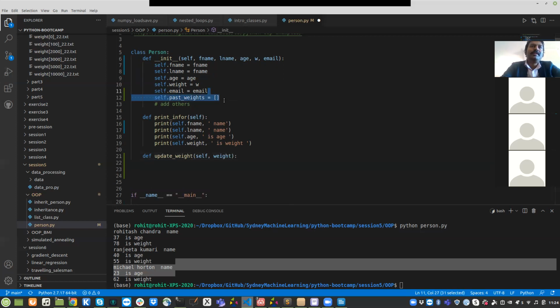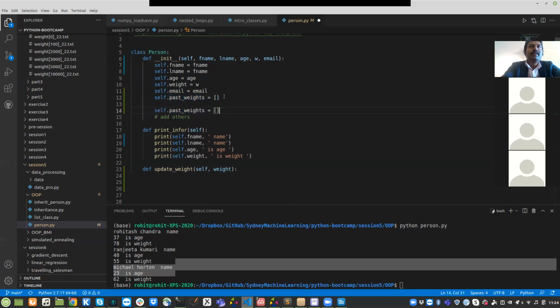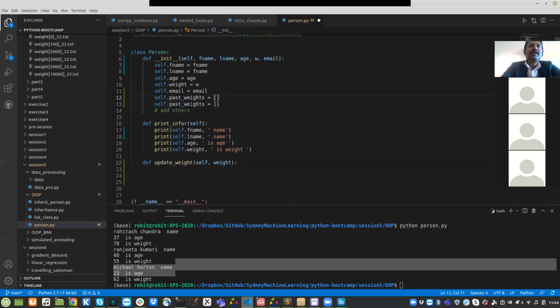You give the past weights, and as you give the past weights, the person also enters the date. This can become a little bit complicated because the date format may be a string, but okay, we can still do it.